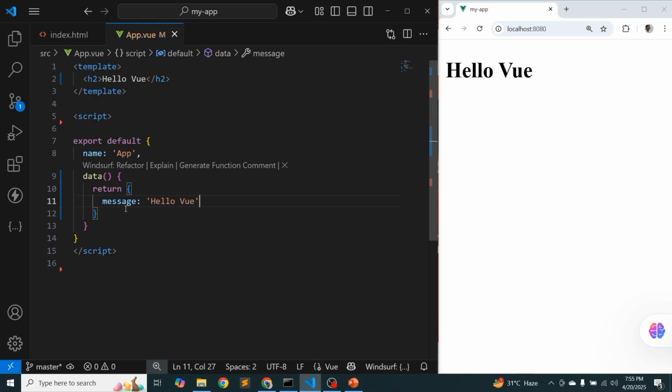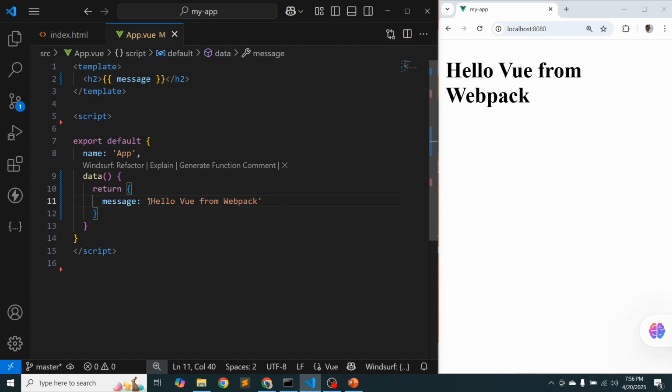So I declared a variable message inside the model, and I want to display it from the view. If I want to display it, then we can write it in curly braces, and we'll get the same output: hello Vue from webpack.